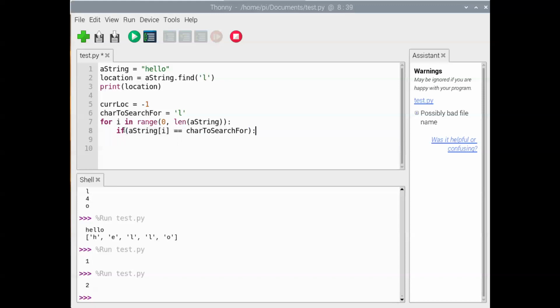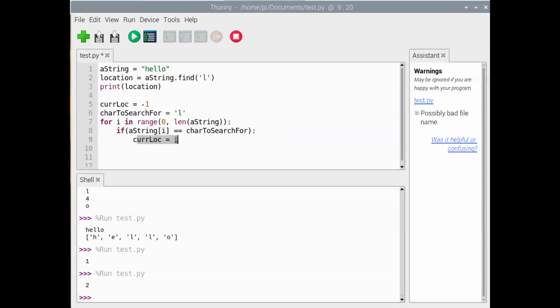If that's a true statement, what will I do? I'll keep track of the current location, which is i. So I'm going to go through this entire string. Each time through, I'll ask the question, am I currently looking at the character I'm searching for? If I am, I'll record that.